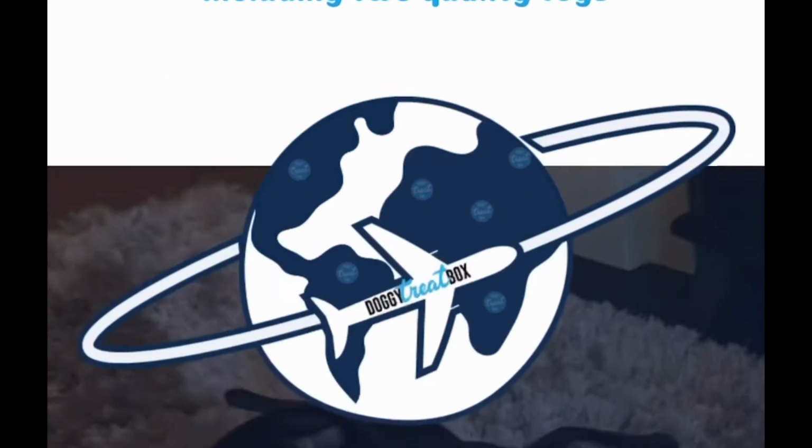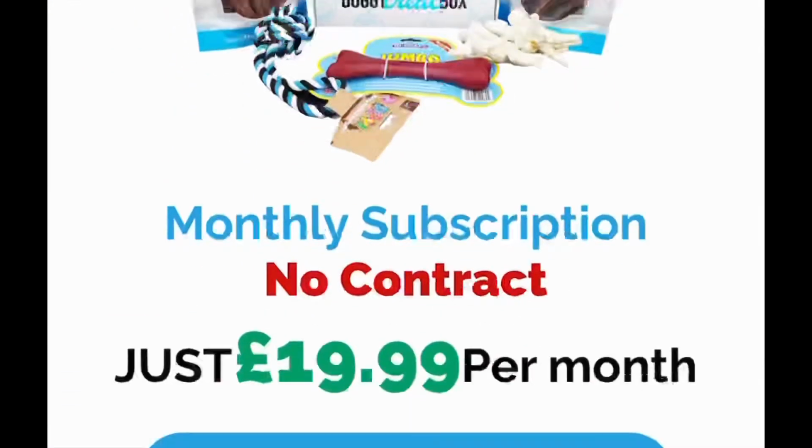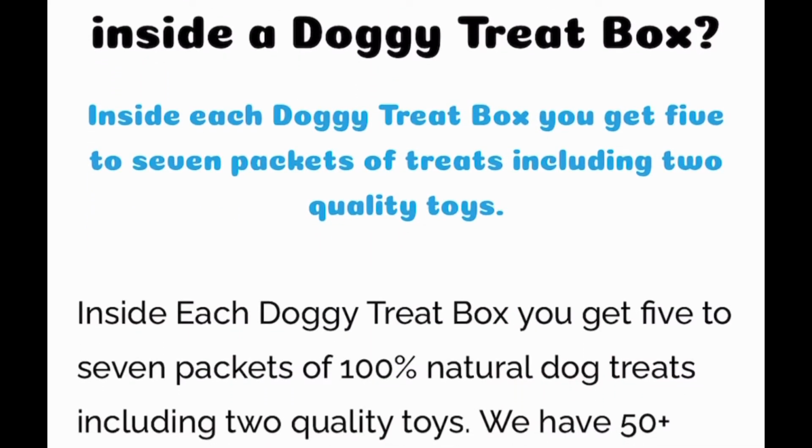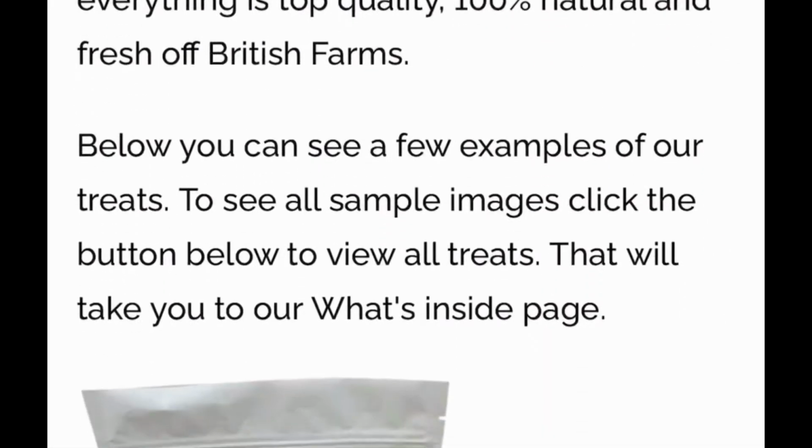All of your subscription service is there for you on the internet, so you can sort out what you want, what you don't want. It's all very easy. But £20 for 100% natural treats is completely worth it, with the odd couple of toys thrown in. And each month the treats are going to be different, so they're always eating something new, something different, and they get to enjoy it every month. So there's also a huge variety of dog treats that you can choose from, or that will be put in your box for your dogs each month, including a giant variety of choice of toys that will be different each month for your dog as well.